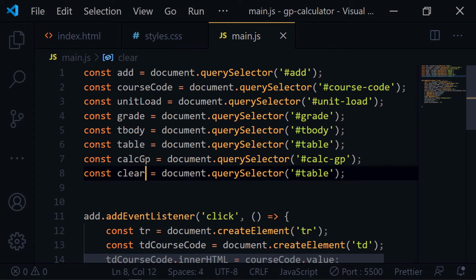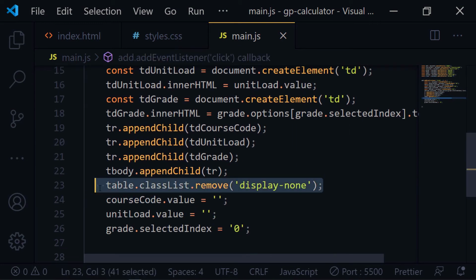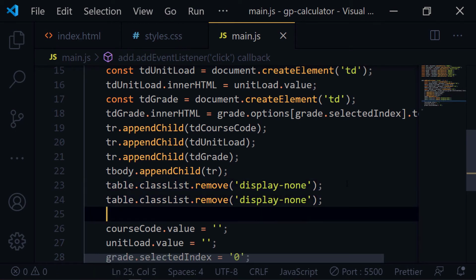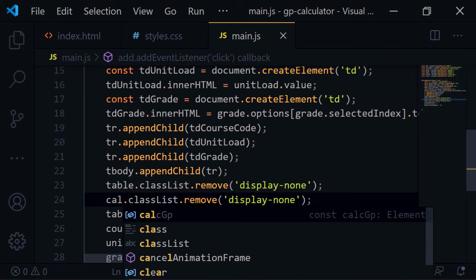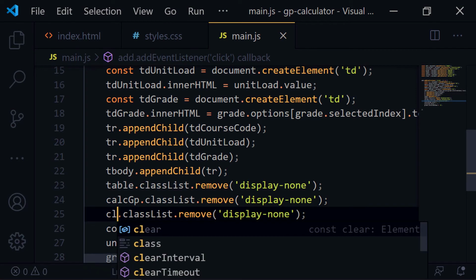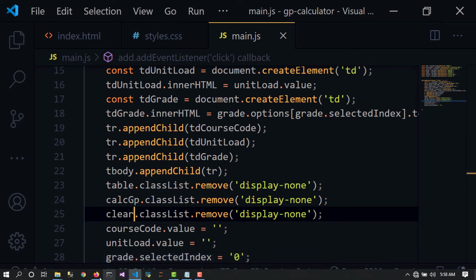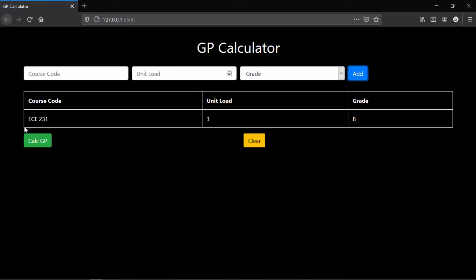Let's set it to clear, and the ID is clear. So let's copy this, paste. So say calculate GP.classList.remove display none, same with the clear. So let's try it out again. Add. As you can see, the button is showing.